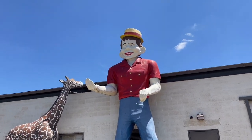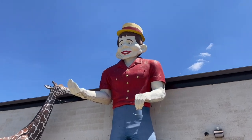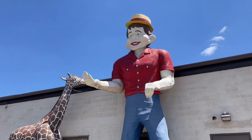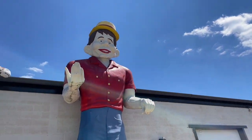This is actually from Seaside Heights. Unfortunately, back in 2012, Hurricane Sandy came through and just demolished Seaside Heights in New Jersey. The boardwalk was torn up and the beach was eroded — it did a number on Seaside Heights. And this was actually there on the boardwalk. Apparently it was pretty badly damaged, it had fallen down, it was in disrepair. But Arnold's actually took it, they bought it, and they repaired it and put it outside of their establishment. I think that is so awesome of them.